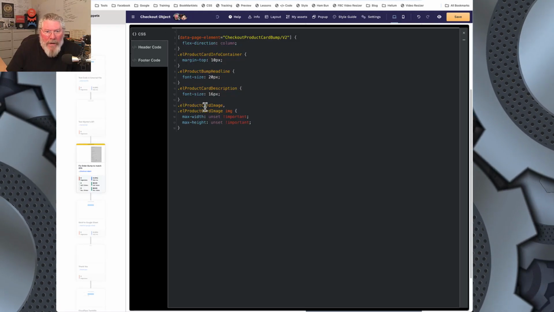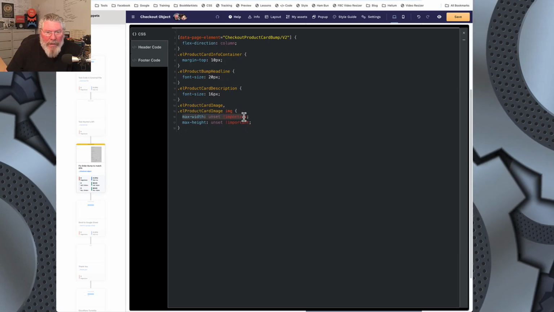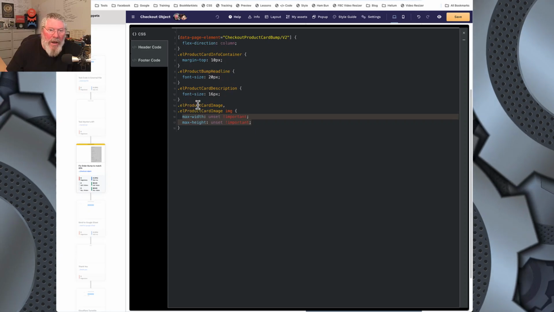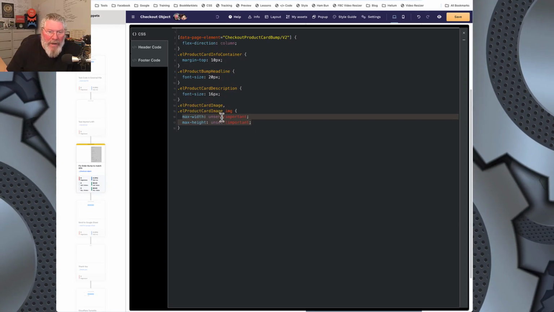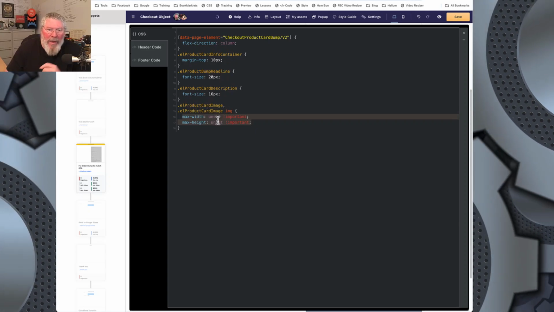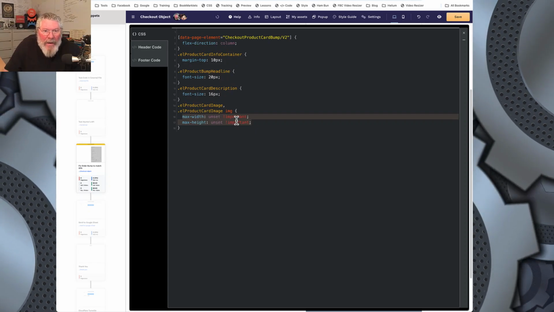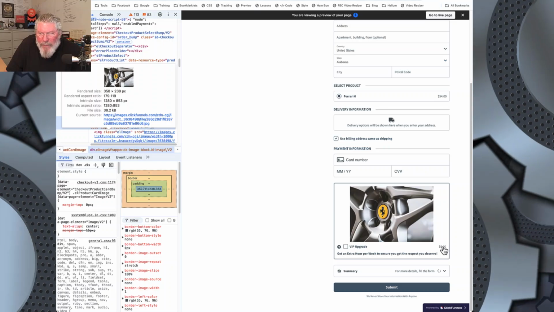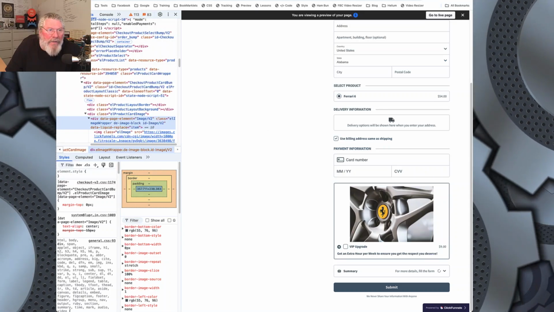And then let's look at the bottom. Here we got the max width unset. So on the product image element and then the image itself, we unset the max width and max height, and then that allows it to go all the way out to the edge. But like I said, let's do something about this $9 there.